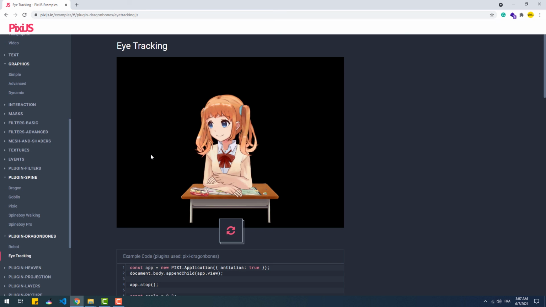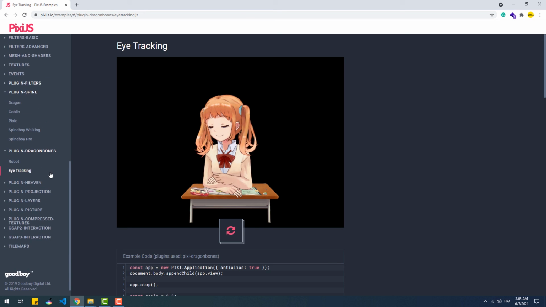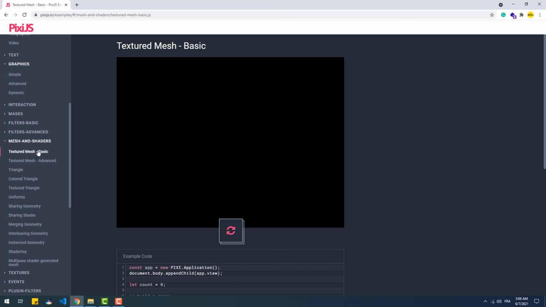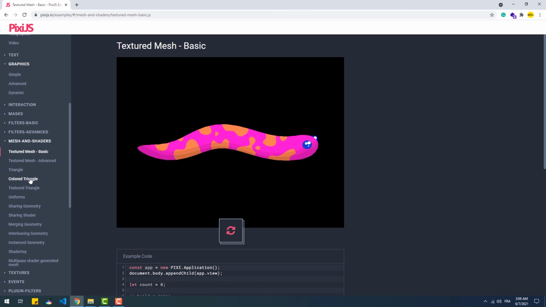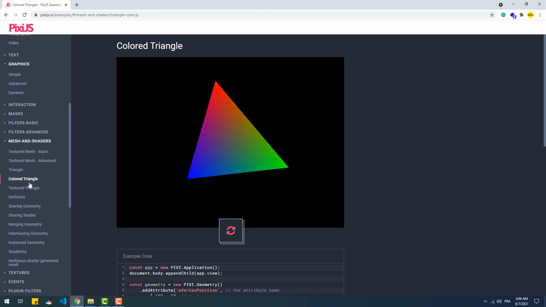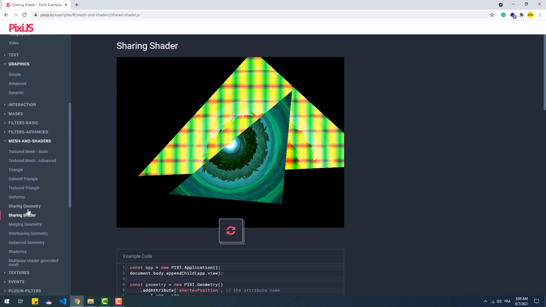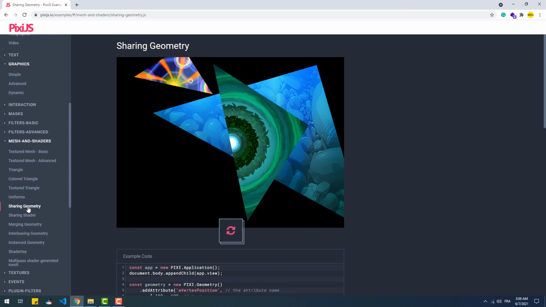The second thing is that there is a lot more advanced stuff to learn, like plugins, the creation of custom filters, and GLSL and shaders. I also highly suggest you to take a look at the examples on their official website because they will open your eyes on a wide range of possibilities that are offered by this amazing library, not to mention how helpful they are since they provide the code of each example in case you want to achieve similar results.